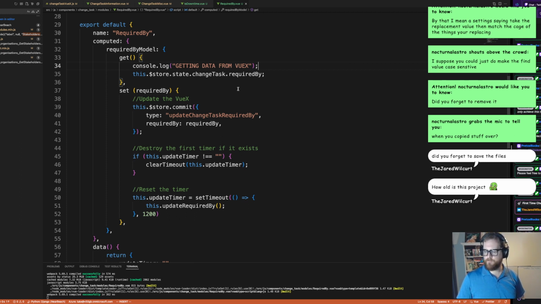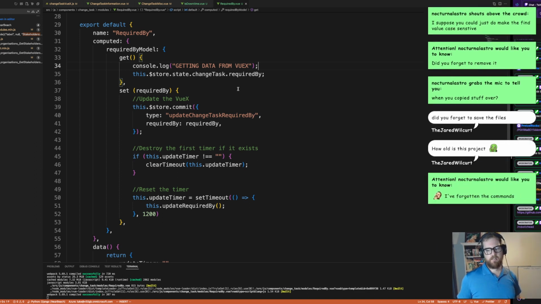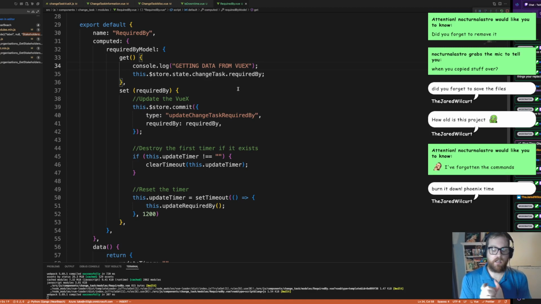Alright. How old is this project? Alright, good question. There's 2 dates. So back in January 2017, I initially started the Git repo, but back in August 2020, I deleted 90% of my code. The reason being is I had developed quite far in the code and I wanted to rechange it. The old Nearbeach had stuff like I was trying to add in quotes, I was trying to add in time management, I was trying to add in this and that, and I was like, it's getting too far away from its initial scope. Where I just want to be able to manage a project very simply by grabbing the details that I need, so the requirement items and all that kind of stuff.